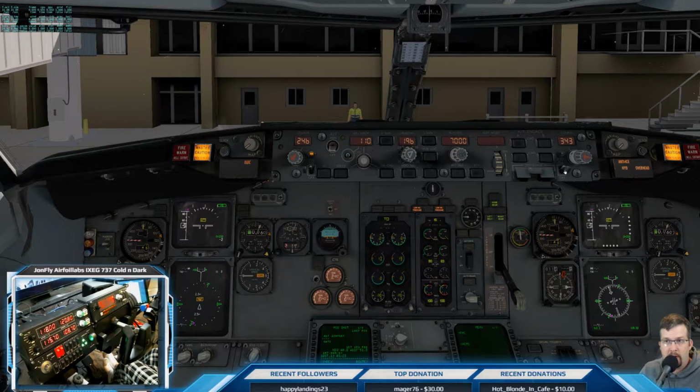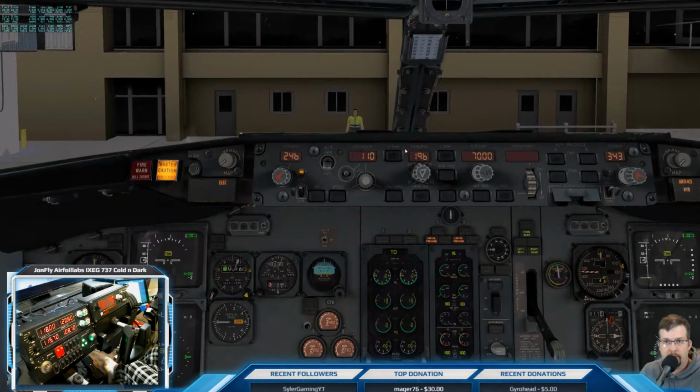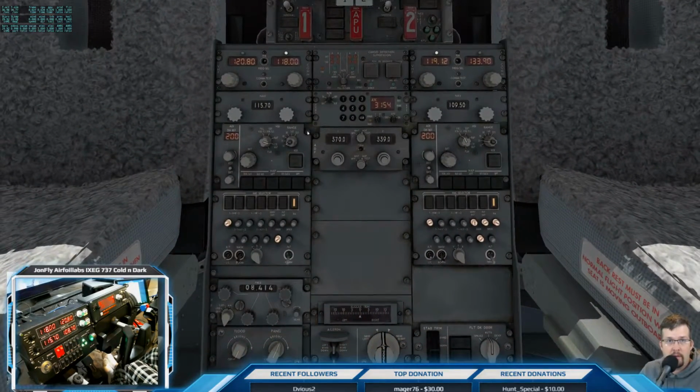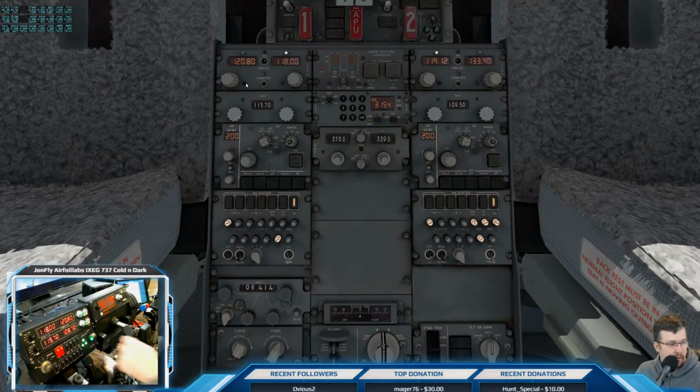Flight director right on. Heading set 196. Altitude set. Altitude initial for this departure will be 7,000, set. VHF comms are set.